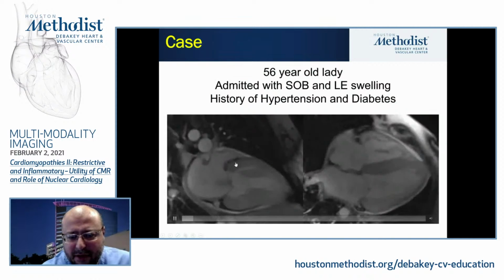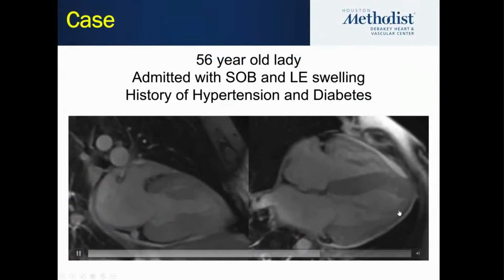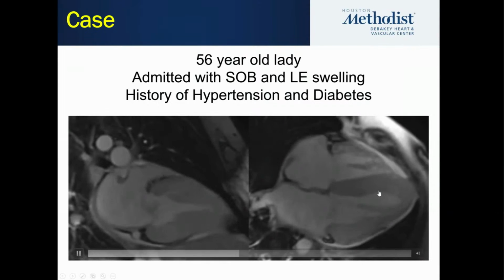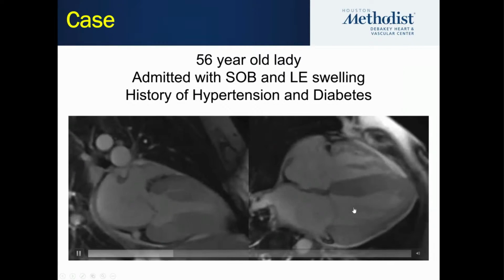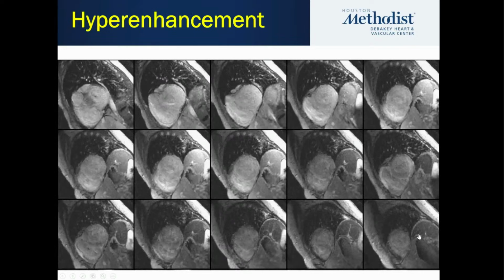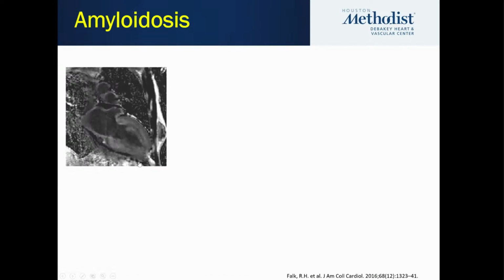This is a patient who has, obviously, based on the case that Dr. Shah just presented, which clearly shows that there is thickened ventricle, there is biventricular thickening, reduced displacement of the mitral annulus, significant mitral regurg. The whole heart is stiff, and when you do late gadolinium enhancement, there is diffuse late gadolinium enhancement indicative of amyloidosis.